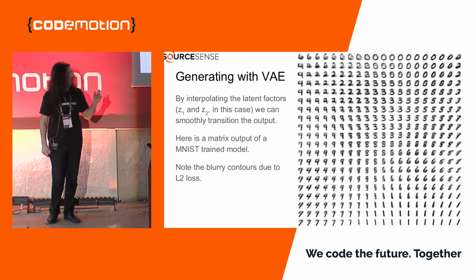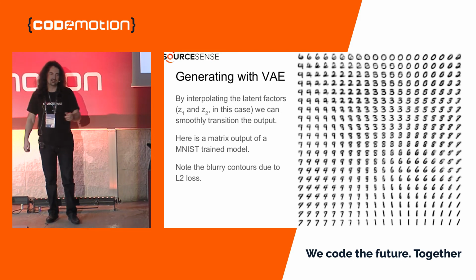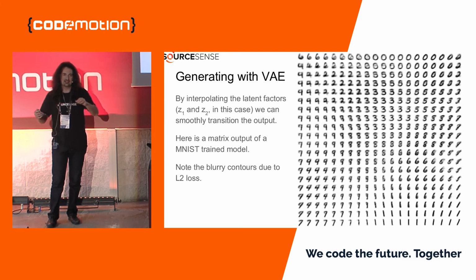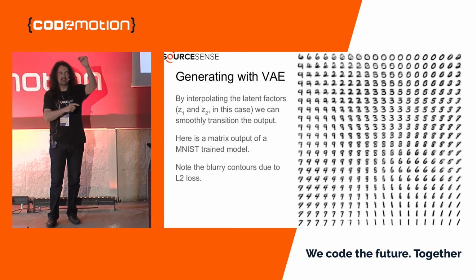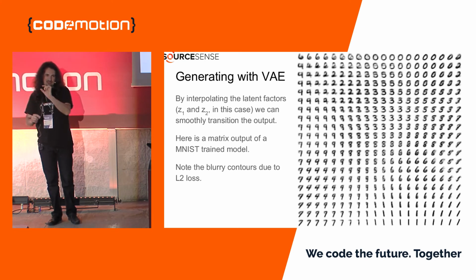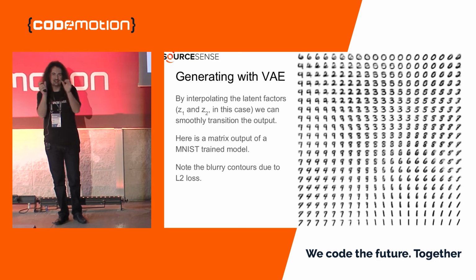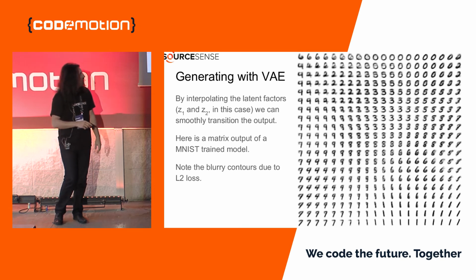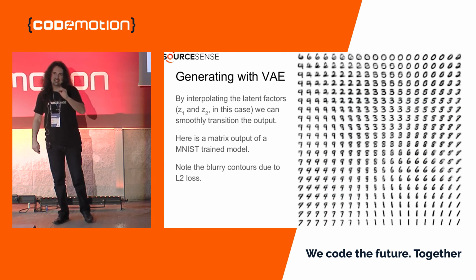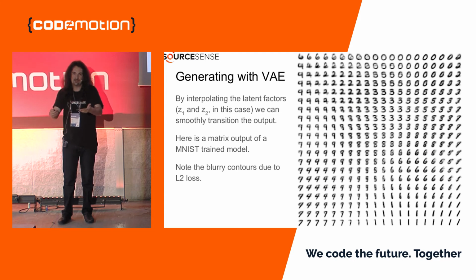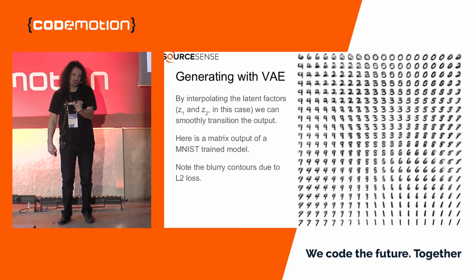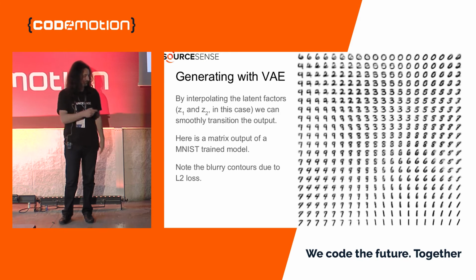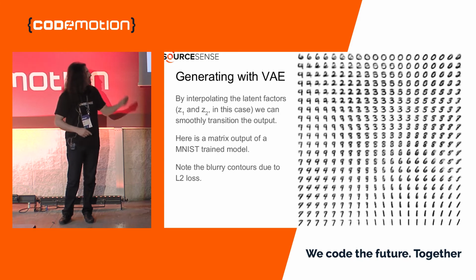Note that since we are using an L2 loss, so it's the squared error that punishes big mistakes and is very, very permissive with small mistakes because it's squared. So 0.2 becomes 0.04, and 0.01 is 0.0001. So the mistakes below 1 are actually very well tolerated. You have blurry contours. So the image is not sharp, precisely because our loss function is permissive of small errors, because the L2 function is permissive of small errors and just punishes big errors.